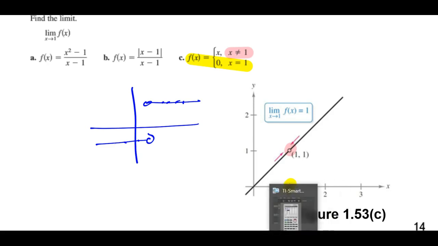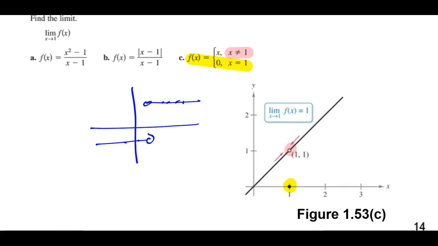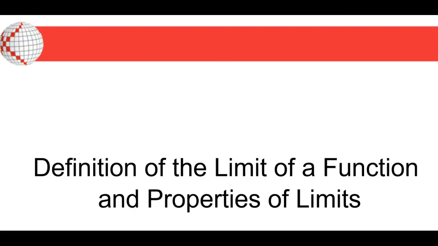Your calculator will round it to a 1, but you want to look down in this area because it might be 1.00001, so it might be really close, but that's not even the point, because the point is it's approaching 1. Here it's actually at 1, but I should show you another example where it's approaching.